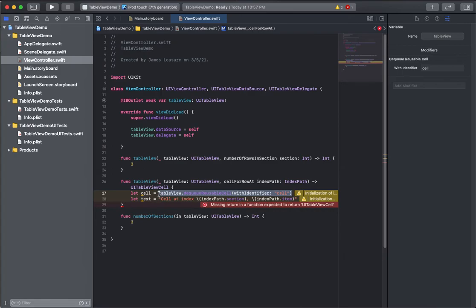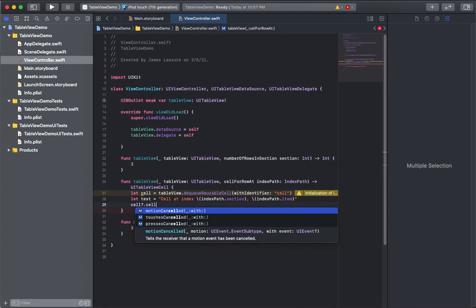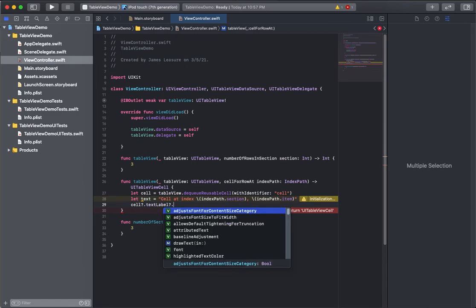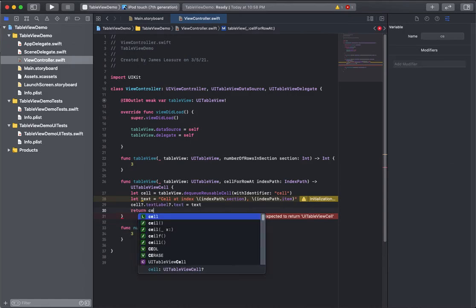And we can use that cell in storyboard to really customize what's displayed inside the cell. So if you have multiple values, multiple rows even inside the cell, we can use that. And then just a basic out of the box property is going to be textLabel, not cell label, and the textLabel has a property called text, and we'll set it equal to our variable that we just created, and then we have to return the cell.